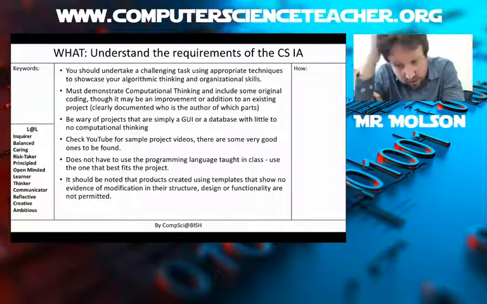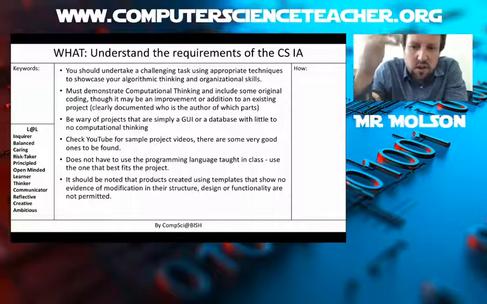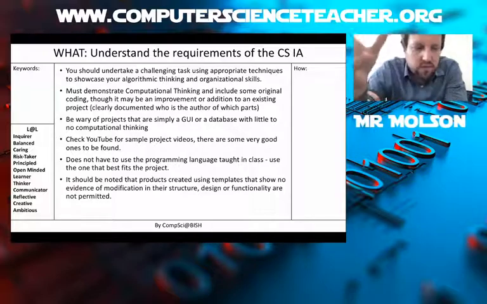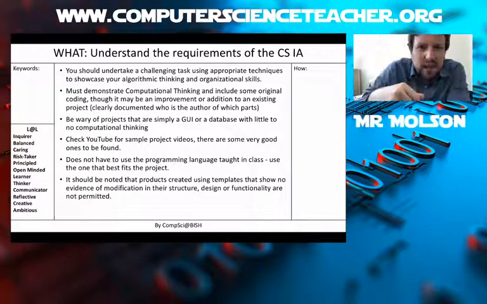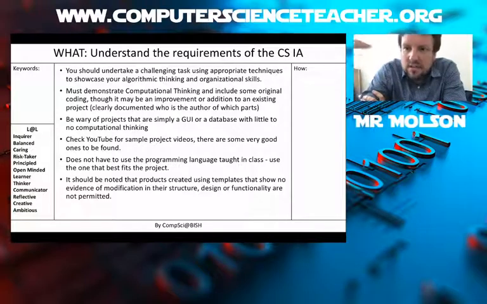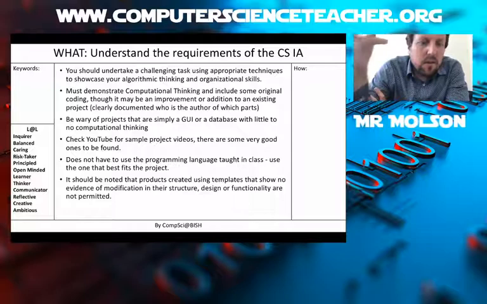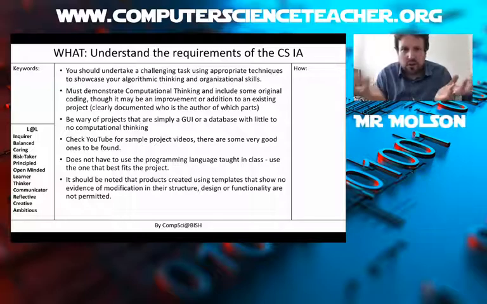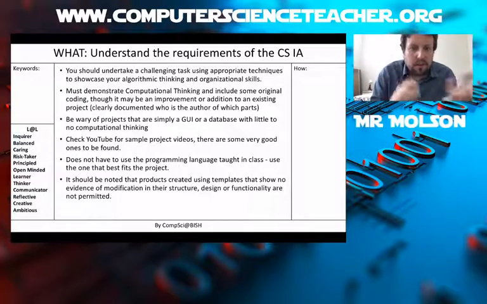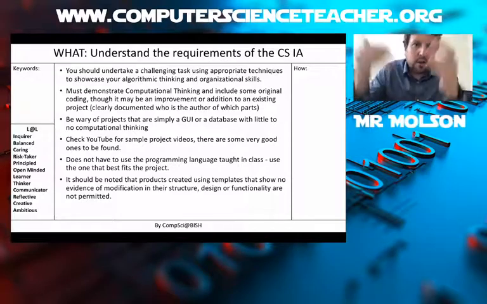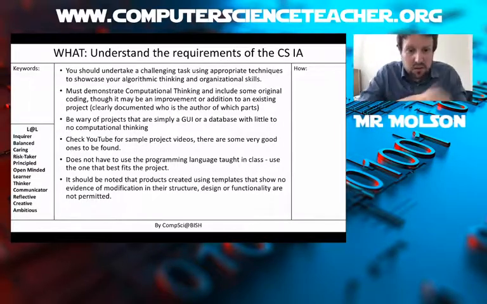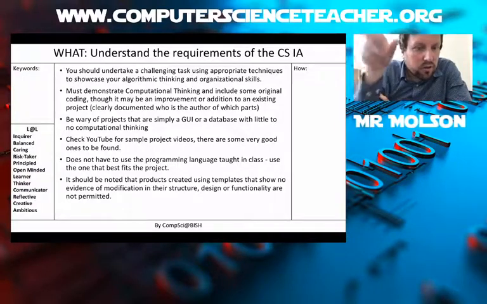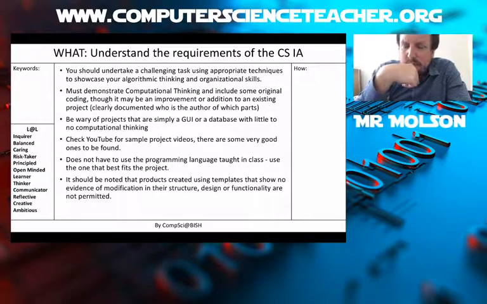I often get a lot of projects like the hotel booking system. The thing about the hotel booking system is, is it a good project? I think there's a lot of grabbing information from a database and then displaying it, but you're not actually doing much with that data. It is about thinking about algorithms. You don't want to end up just pulling data from a database or from a text file and displaying it. You need to be doing something with that data. That's where you're going to get your marks for algorithmic thinking, so really think about projects like that.